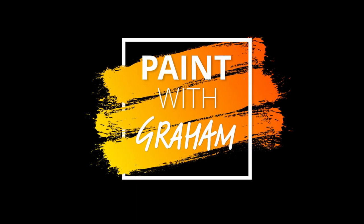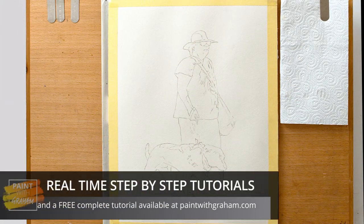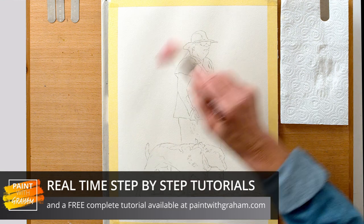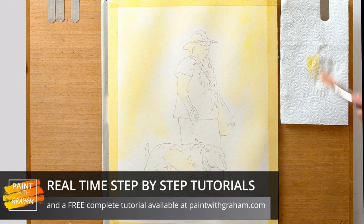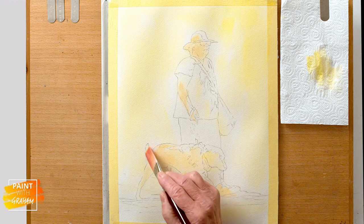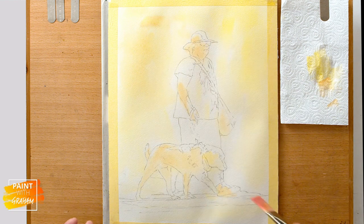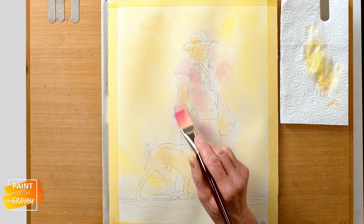This one is a woman walking her dog, and we're back in San Francisco. Lovely sunny day. Lovely highlights on the dog and the woman herself. Lovely on the hat. Lots of tight brush control. Use the point of our round brush. And in the background, lovely wet in the wet. Just let the colours mix together on the paper.